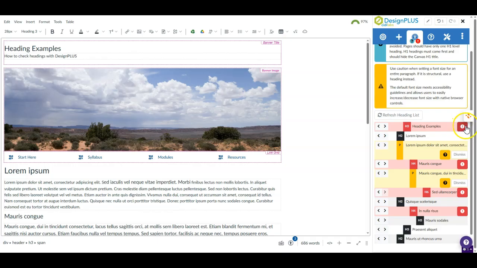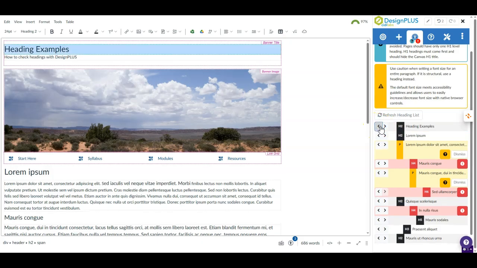These are headings, and over here it says out of order. We have to remember that in Canvas, the first heading on the Canvas page will always be an H2, because H1 is the title of the Canvas page, and Canvas puts that on there, and there's nothing we can do about it. So I always want to start with an H2. So I'm just going to click on the arrow, and we're now at an H2, no problem whatsoever.